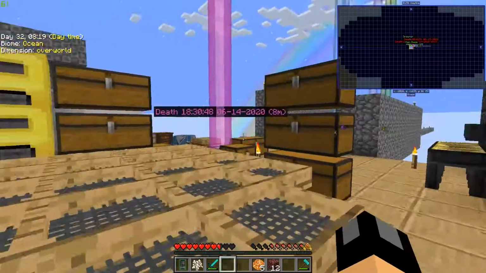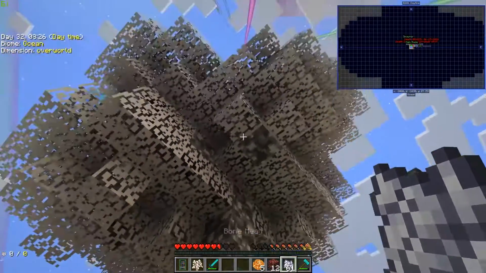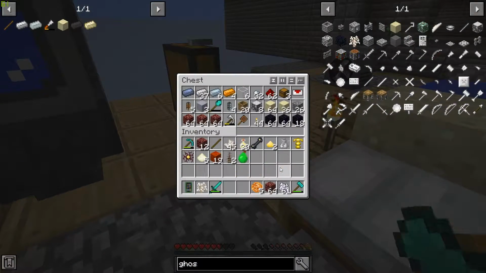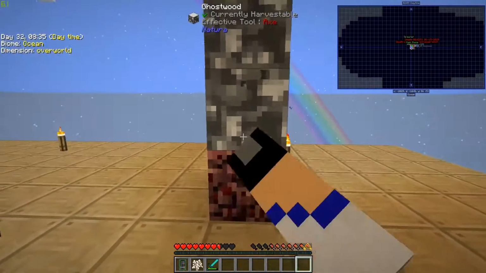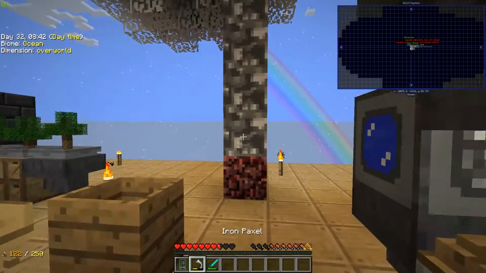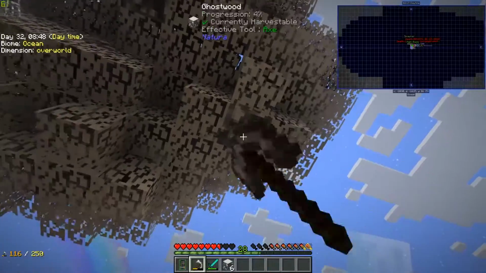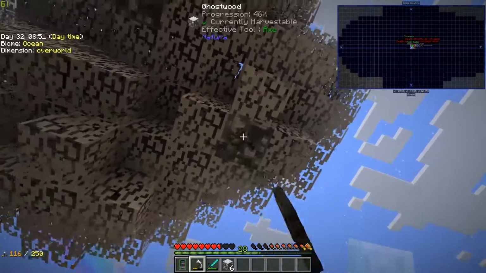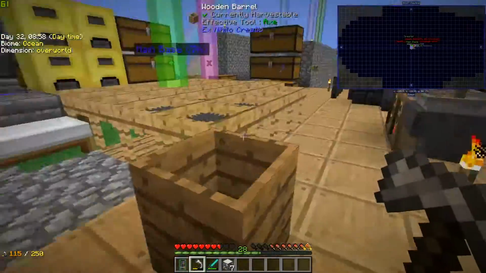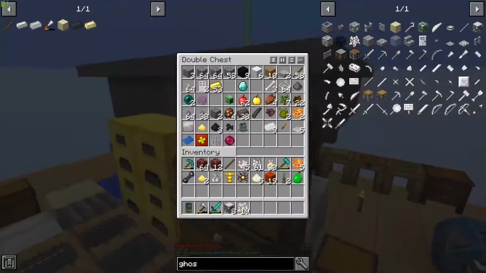Boom. There we go. Hey, look at this. That's awesome. Alright, let's just put all these away. And so, of course, I put my tool away. Bam. That's annoying. Okay, we're just gonna do this. Cool. Oh, you know what? Okay.